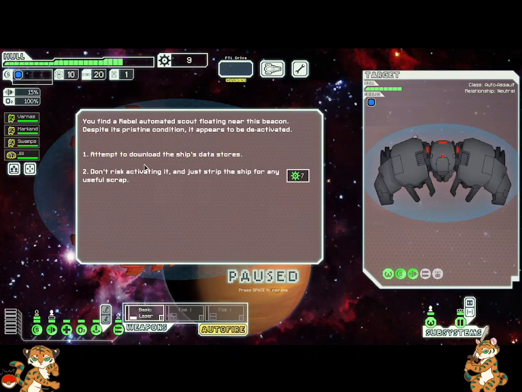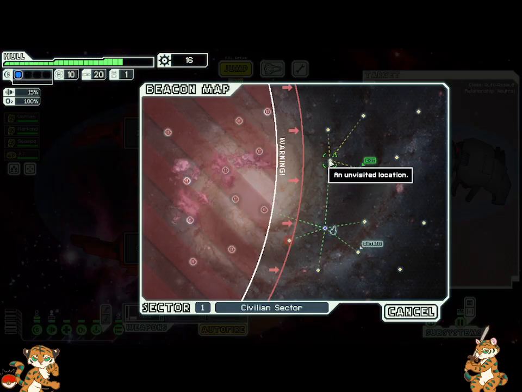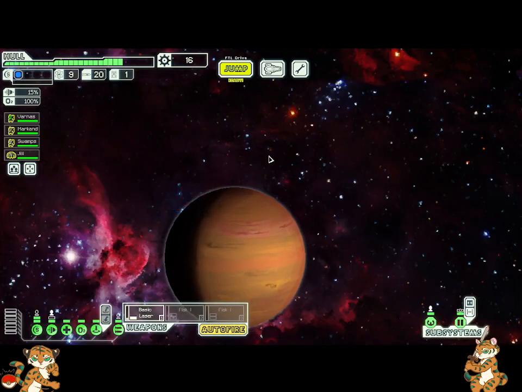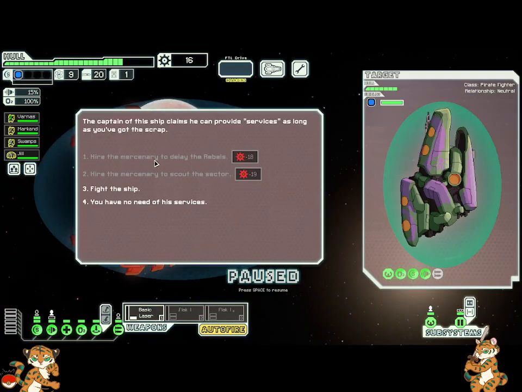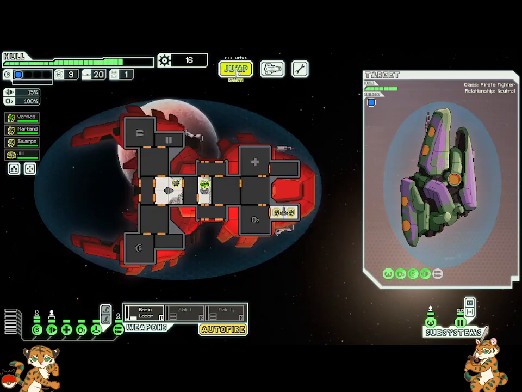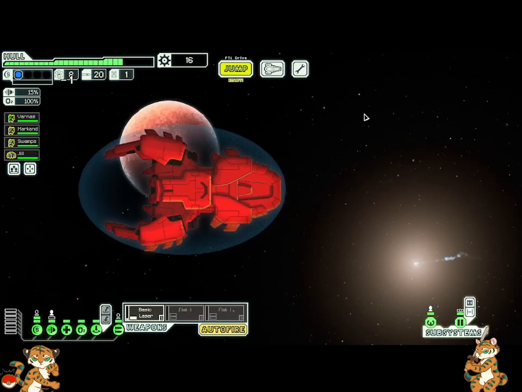Attempt to download the data. Just strip it. Don't download. Free scrap. Take it. All right. No need of your services. One more jump and then the exit.